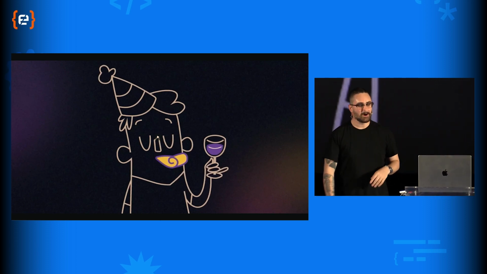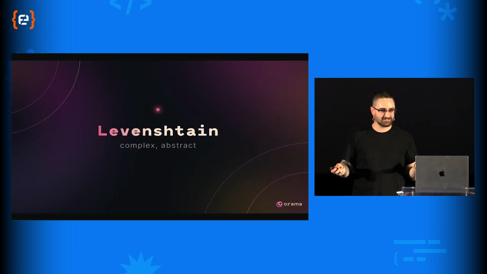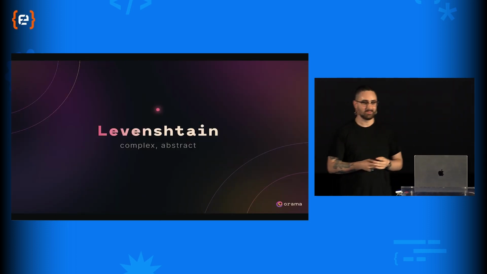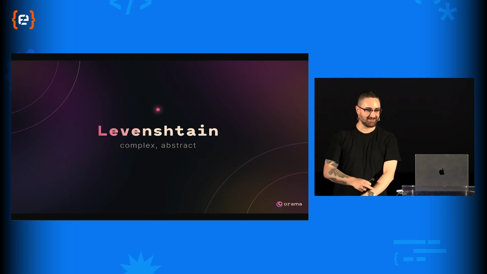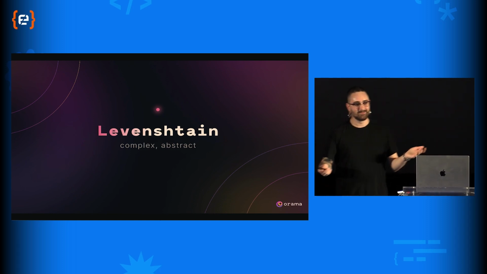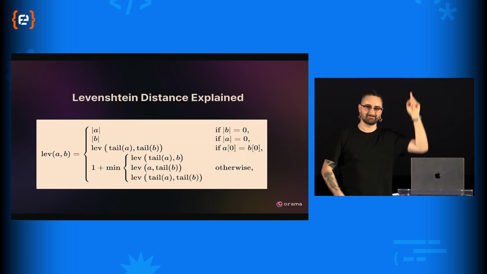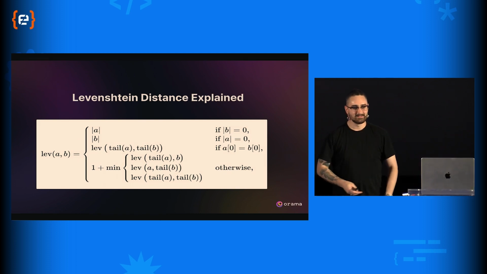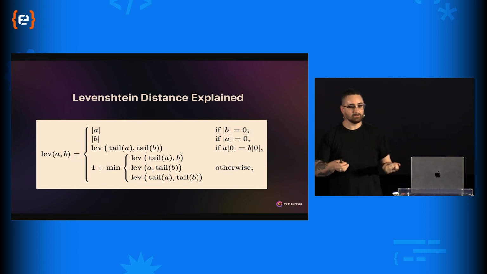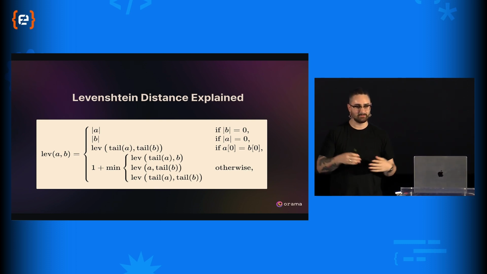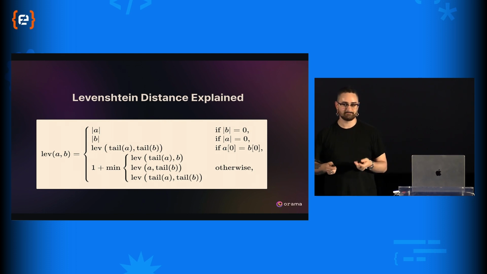All right. Yeah, we're almost there. We just missed one, which is the Levenshtein edit distance algorithm, which is complex and abstract. So yeah, we couldn't wait for this moment to come. And again, what is the Levenshtein edit distance? It's this thing. Of course. Super clear, right? So it basically says that given two strings, A and B, the minimum edit distance is defined as the sum of the minimum of 3 operations: deletion, insertion, and replacement.